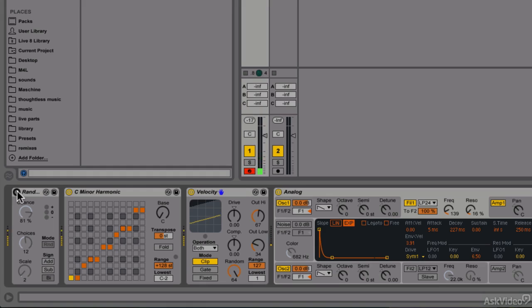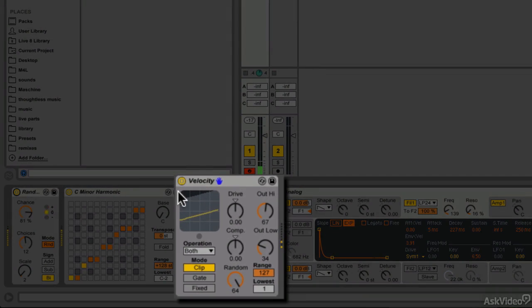So now we've got that funky expressive vibe happening with the velocity randomization on top of the minor harmonic scaled note randomization. Remember where this all came from, of course. Simple 16th note MIDI pattern. So we've taken chaotic inputs and controlled them for musical results.